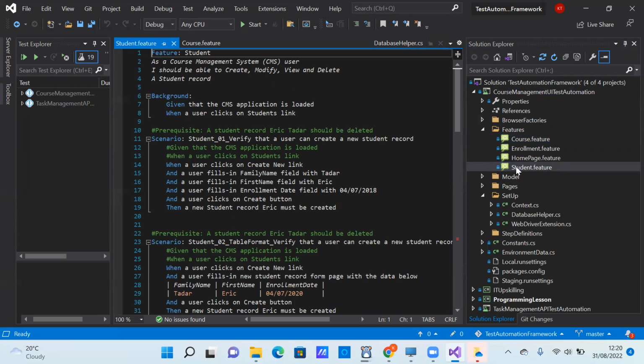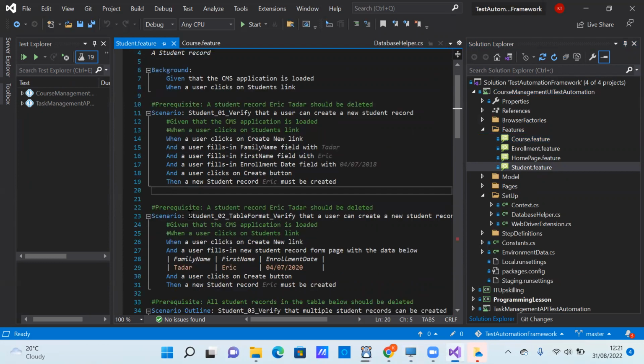If you take a look at this feature file now, it has a few test cases with different flavors, with different ways of writing tests. For example, this is one way of writing a test or scenario. It takes in test data to the step definition that you can make use of. Also, it has validation around here, you can see. Another way of writing test cases is that within your scenario, you can have a table the way I have it here.